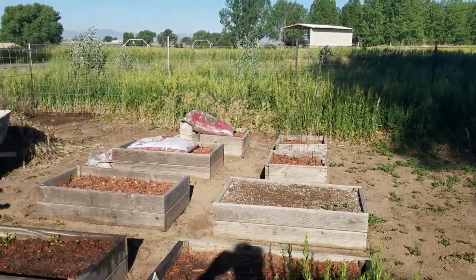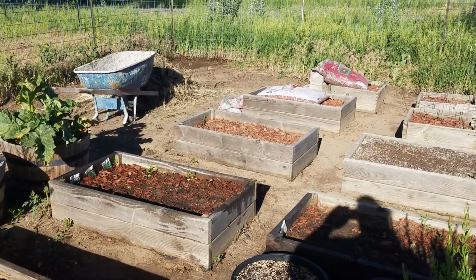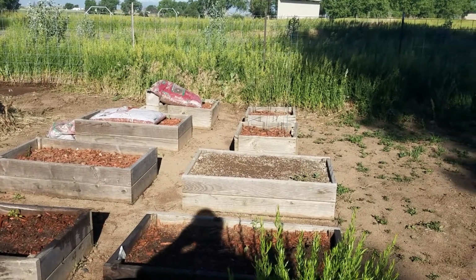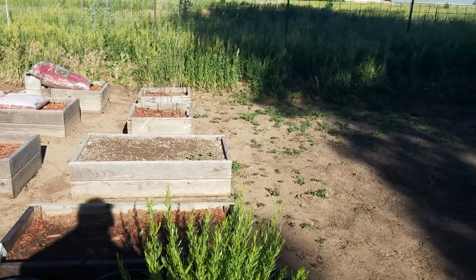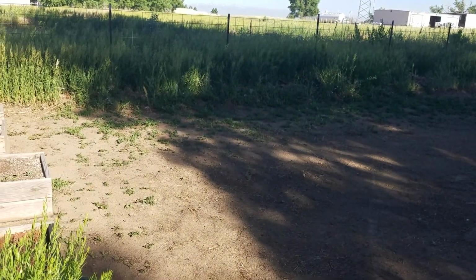As things go along, it's just kind of a slow, tedious process. I got a late start on it this year, and I'm hoping for what they call an Indian summer, where the summer goes off into November like it did last year. Hopefully this year it'll do the same. That way I'll get a good long growing season, and I'll be able to harvest really well.